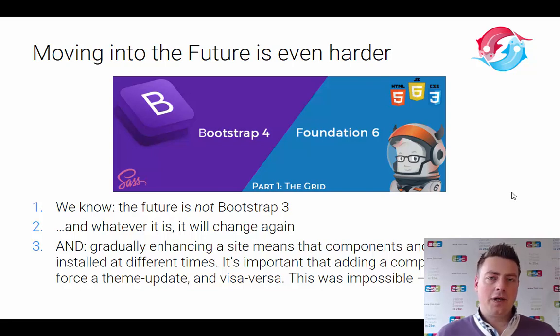But if we look into the future, things will get much harder. Whether it's Bootstrap 4, whether it's Foundation, or anything else, we know it's going to change soon. And we also know that after that change, it's going to change again. And if we look at a website's life cycle, basically, we would like to add a new component from time to time. And then much later, we might update the skin again to be something more modern. And these things should be out of sync. It shouldn't have to happen at the same time. But it does right now because the components don't adapt to whatever the skin has as a CSS framework.